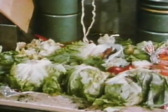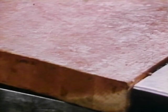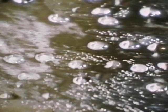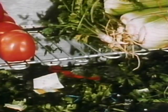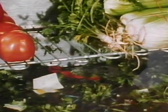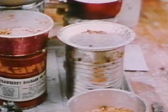Bacteria eat the same things people do. They like meats, cooked or raw. They can live on vegetables, fruits, baked goods, or delicatessen foods, and dairy products. They also live and grow in odd places: in rust on a pipe, in sawdust, in grease-soaked wood, in droplets of water on a cooler ceiling, on specks of meat in a slicing machine, on saw blades, in vegetable debris on the bottom of a display case, on all floors, on aprons, shoes, wiping rags, trash barrels, hand towels. You name it, bacteria are there and growing.